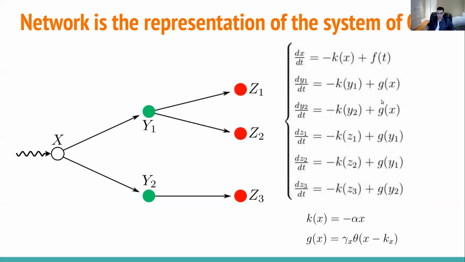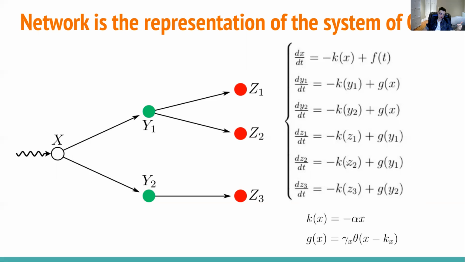Now, there are also coupling terms. So we want to look at z1, z2, for instance. They receive from y1. So there is a link from y1 to z1. Therefore dz1 over dt has the coupling term g that depends on y1. And the same story here, dz2 over dt also has g of y1. And here we will look at x. So x here has the external function f of t. So x really interacts with the rest of the network, and we just want to model this with f of t without going deep into explaining what really is going on there. So we put this interaction here, and this is the network that represents the system of ODEs.